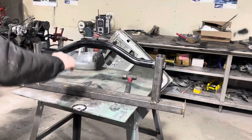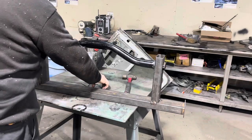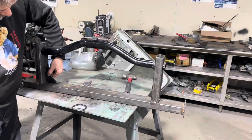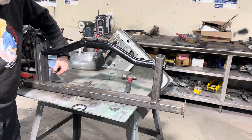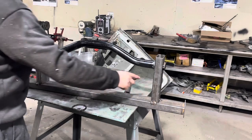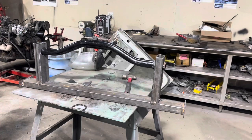Okay, so here's what we got. I think this is gonna work good. It's good and stout. I cut a couple pieces of scrap quarter inch, and we're just gonna make a little gusset right there in the corner on both sides. So I'm gonna weld these all the way around here, around there, around the tubes on both sides. And like I said, weld those guys in. I hope I got enough wire left. Looks like it's running a little low, but we'll see. So let me get this thing ready, and we'll get to burning some.